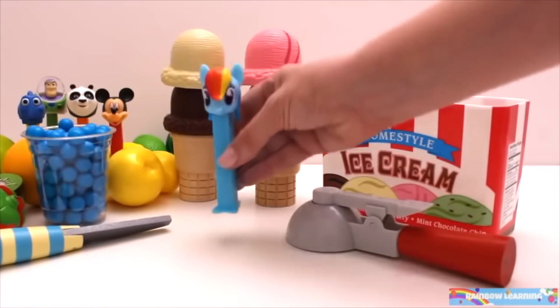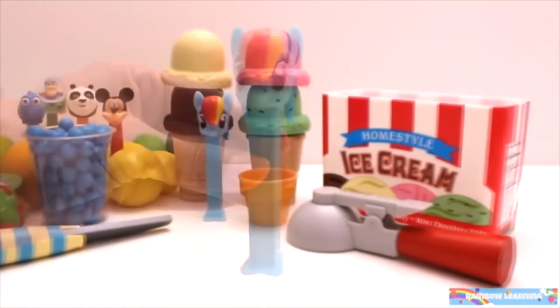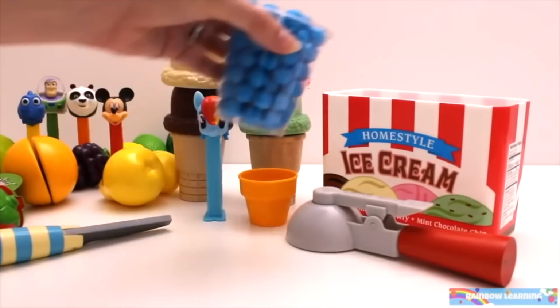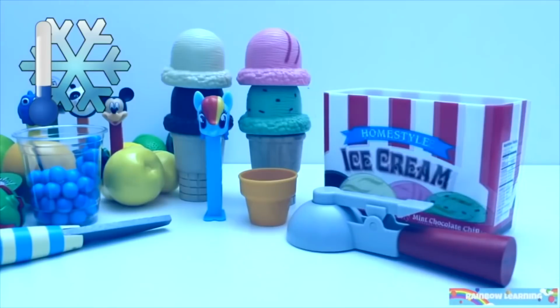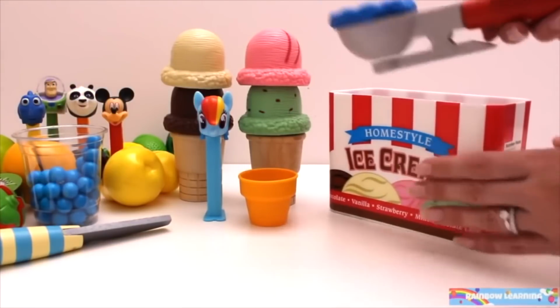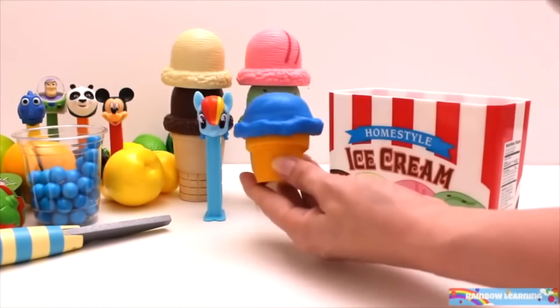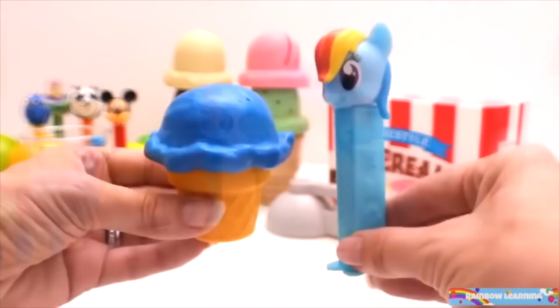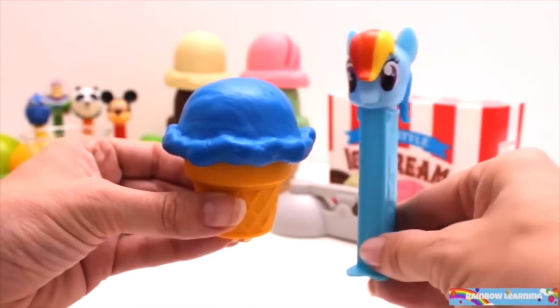Hi, Rainbow Dash. What flavored ice cream would you like? Blueberry flavored bubblegum. Okay. Let's make a scoop of ice cream. Delicious blueberry ice cream.